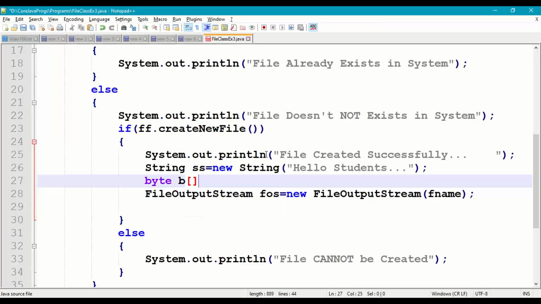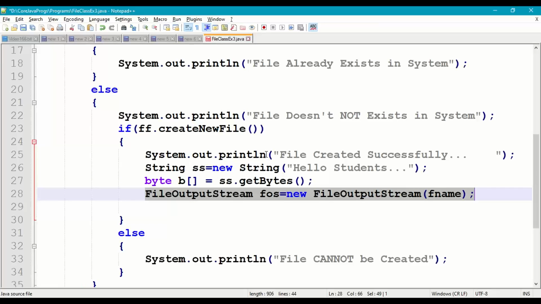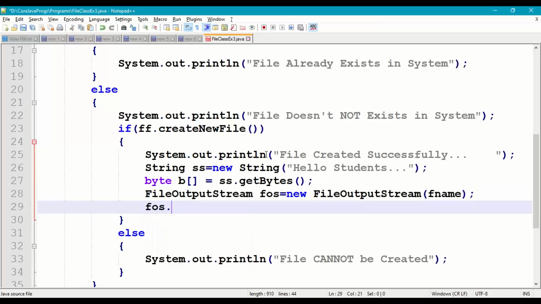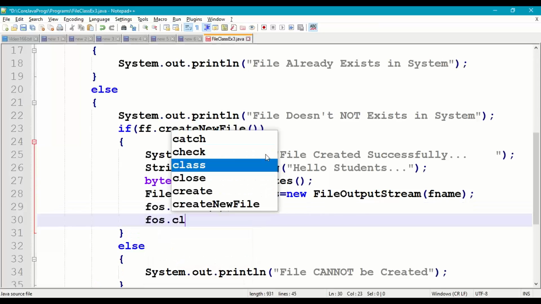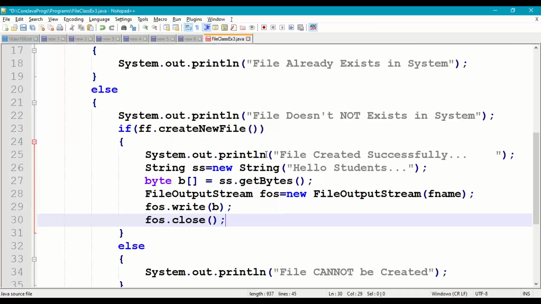So byte array b is equal to ss.getBytes. ss.getBytes will convert string into byte array. So this byte array, we will write onto the file using fos.write(b). That's it. And finally fos.close. Done. So file created successfully, file writing done successfully.